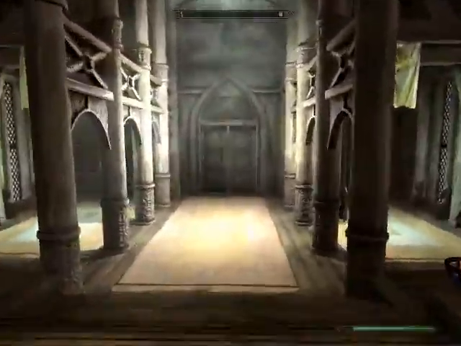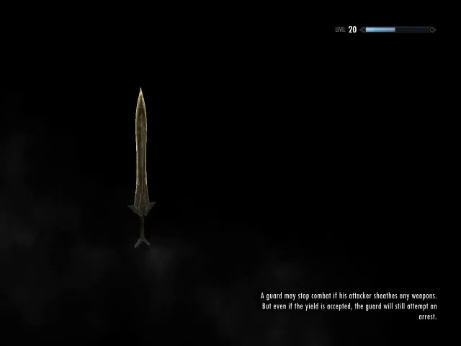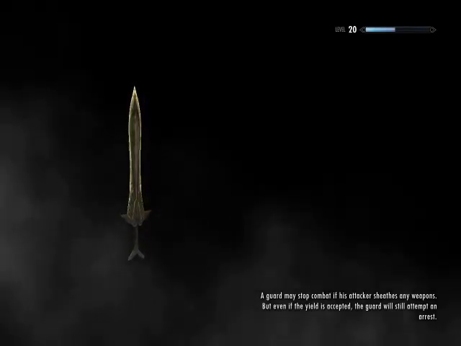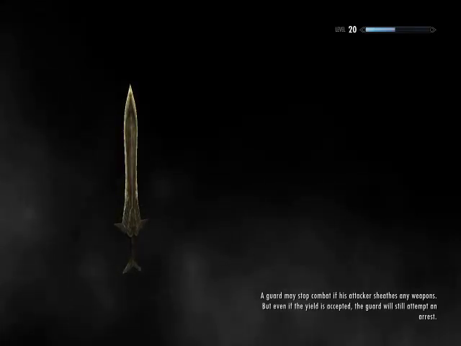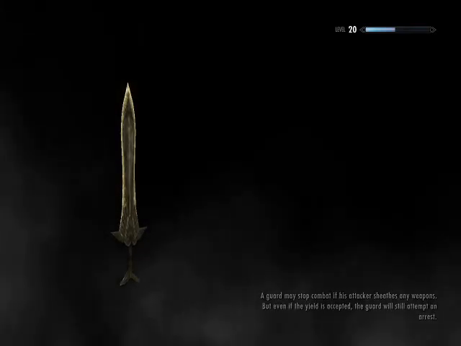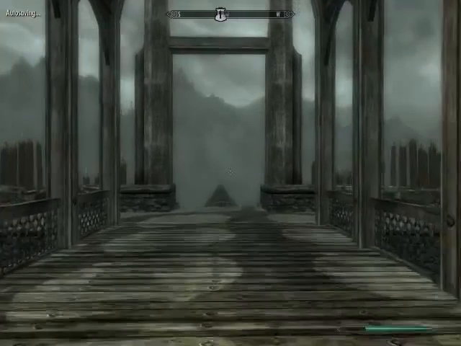Father says I'm too young to train with the sword, so I crack it. I guess I can go to Belethor. Trade potions for something that I can sell to someone else. Weapons, armor, something like that.